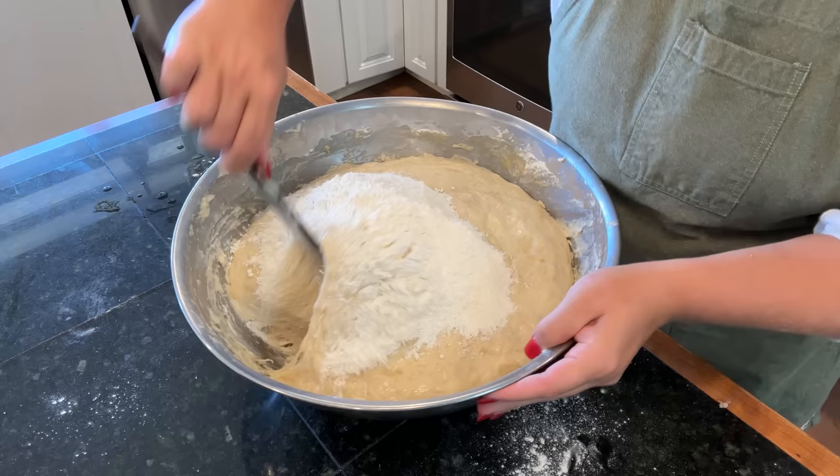So on this day, I wanted it to only sit in there for a few hours and then roll it out because I was planning on making the bread this day. I wanted to get it done early enough so that it had time to rest, and I could get my other projects done, and then I could bake it before I was gonna go hang out with my friends and I could bring them a warm loaf of bread.